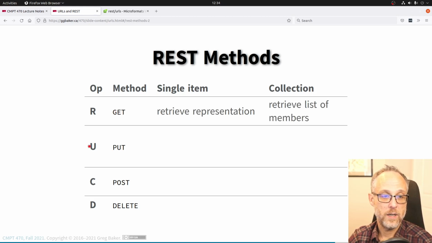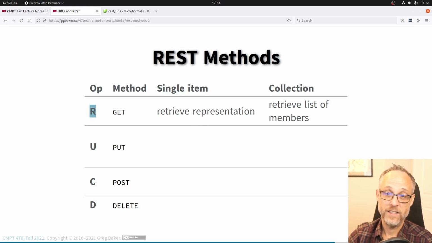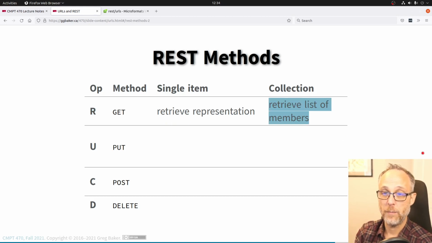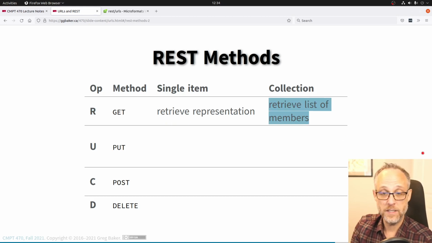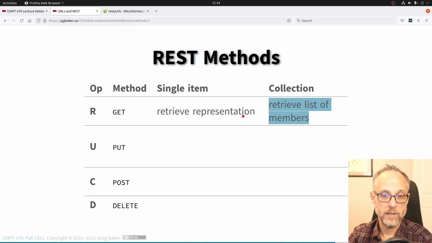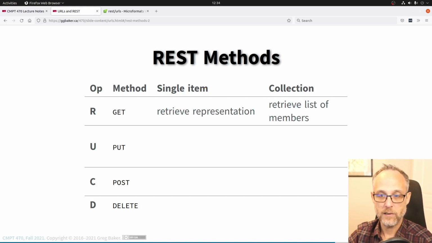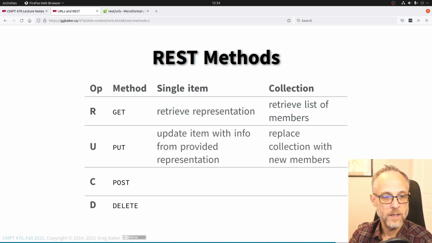Okay, so in not the original order, a GET request is going to map onto a read or retrieve operation, and it's going to be just get the thing. So I imagine there's some way in my file format to represent a collection, a list of things, and of course the record itself. So I get one record, or I get a list of many records, or collection, or iterable, or whatever I'm talking about here.